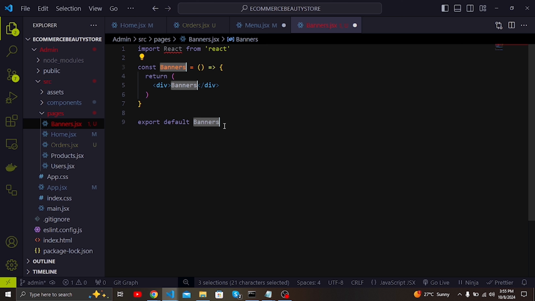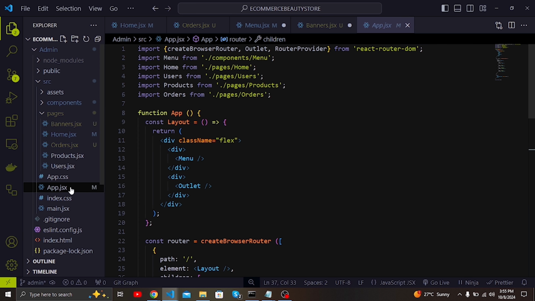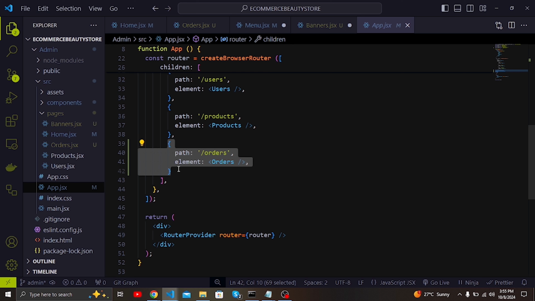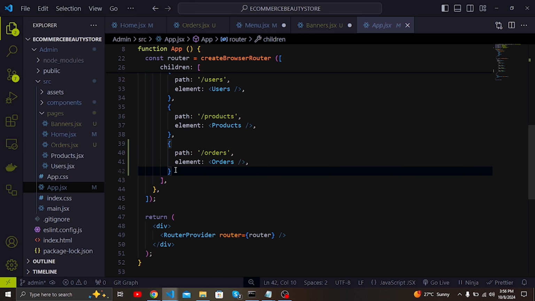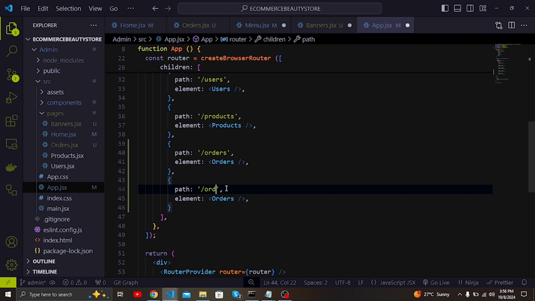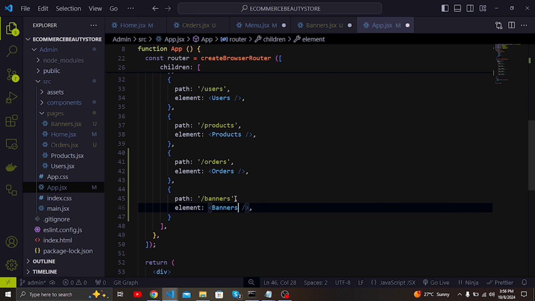Also I need to add it here. So we have banner, so I'm going to copy this and paste it here. For this one I'm going to say banners, and I can import here the banners page.